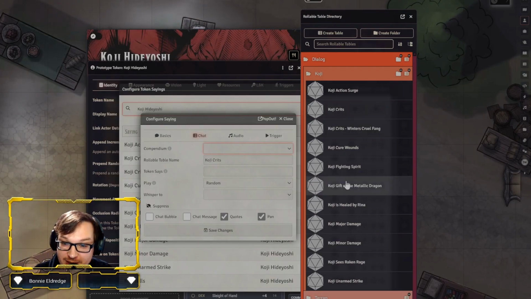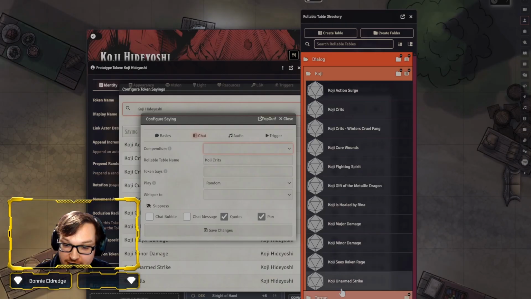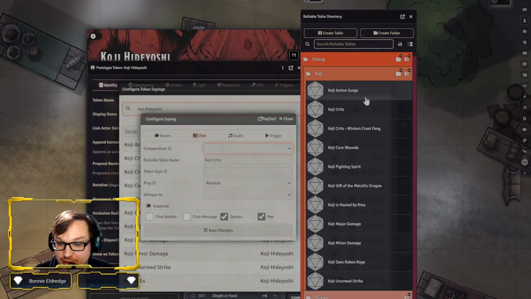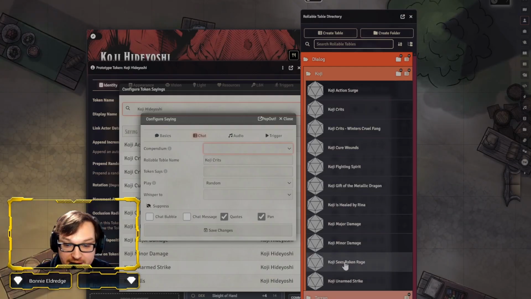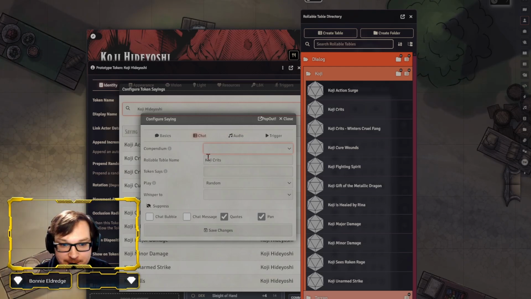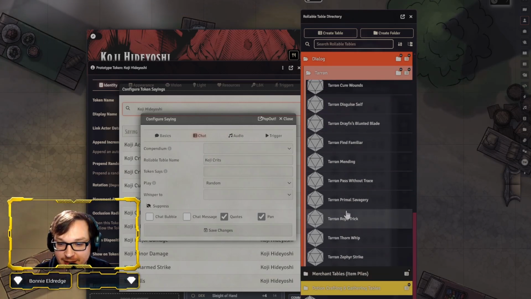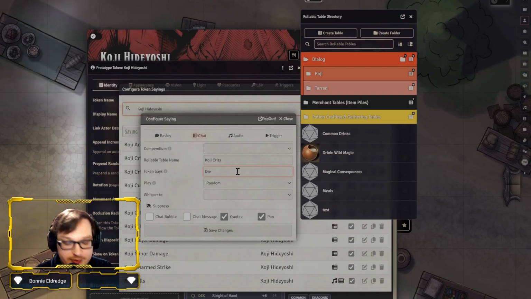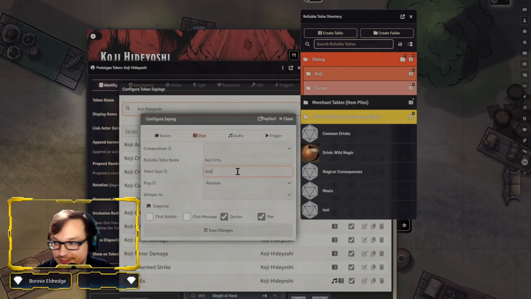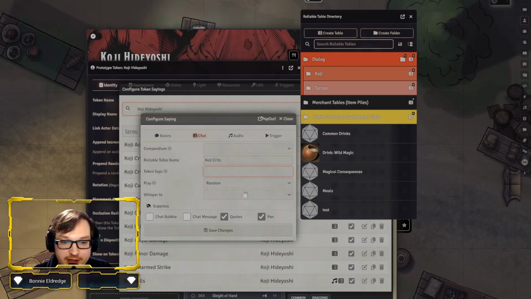Having a bunch of tables like this for hundreds of characters could slow down loading times for players. So if you're a DM and you're using this for every possible enemy type, and you've got hundreds or thousands of different sayings across hundreds of different rollable tables, you're going to want to use compendiums anyway. But for most of us, I mean, we've got a few here, but it's not too crazy. This is perfectly fine. Now, sometimes you just want them to say one thing. You can put in something here, and that's what they'll say. Super easy. Because we're pulling from a rollable table, I have it set to random.